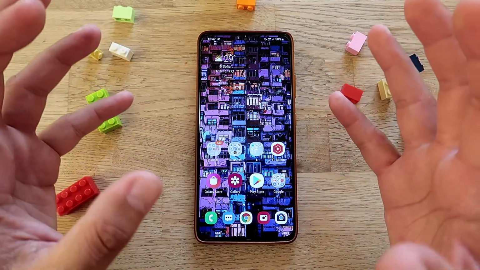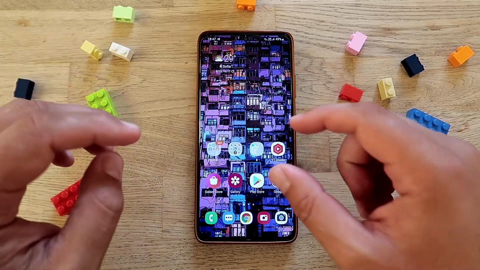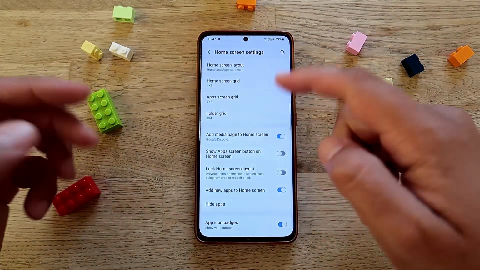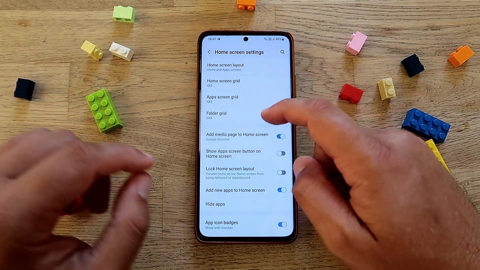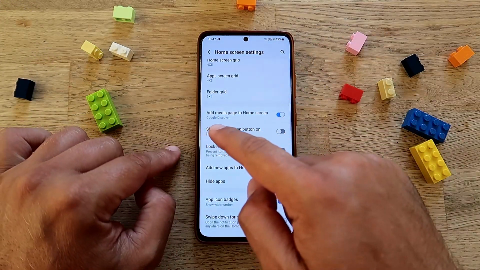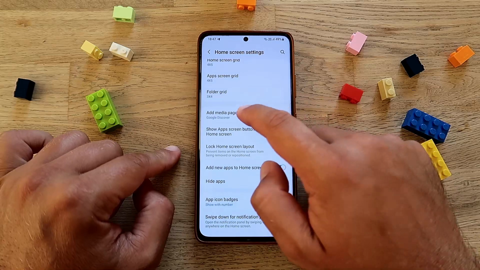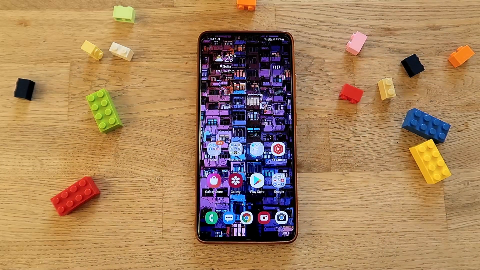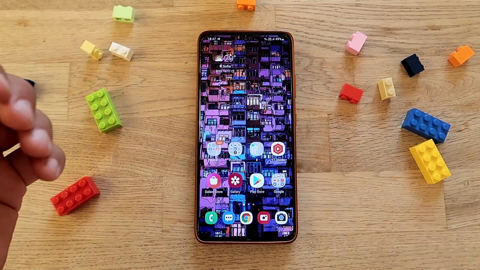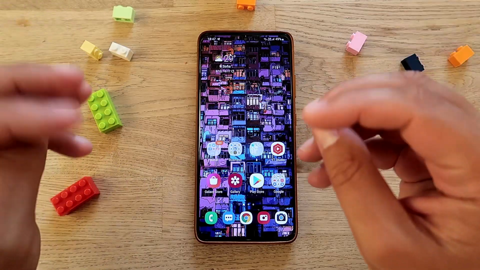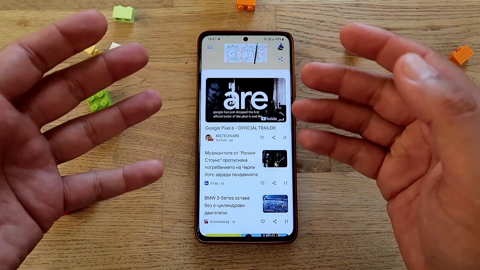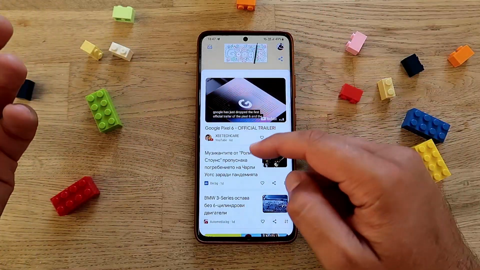But hey guys, let me try to summarize all the UI changes. So this happens when you go like this, and you can go inside and explore the settings from the home screen. By the way, right now there is something called Add Media Page to Home Screen, right? You can go inside, you can choose Samsung Free or Google Discover, which I know is an option that a lot of you out there want, and it's not really included in other versions of One UI besides the 3.1.1. But if you go now to the left, you have the Google Discover, or you can go back to Samsung Free.